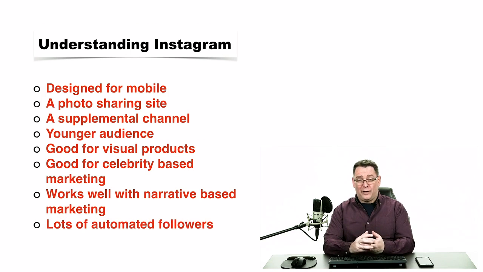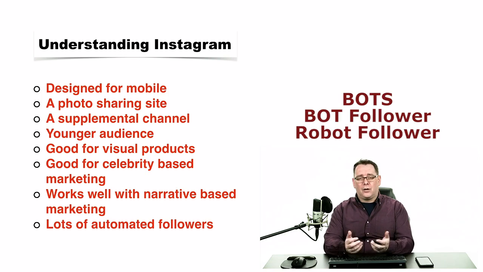Now, one of the things you have to be aware of with Instagram is there's a lot of automation. There's a lot of what we call bots, a bot follower, a robot follower. So people set up accounts and they set up software and they follow you based on a hashtag. And if you respond or follow back, then they keep their follow. And if you don't follow, then they will remove their follow. So it's hard to get genuine followers on the site, people that are genuinely engaged in your brand with all these bots around. And I think it's a bit of a problem on the site.